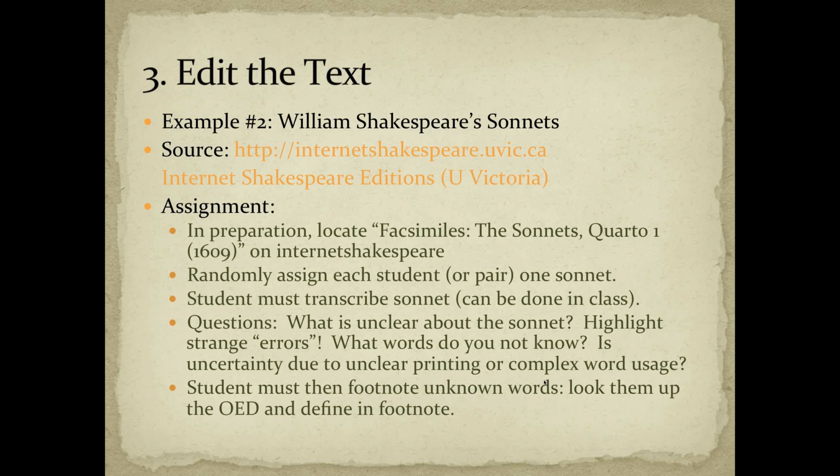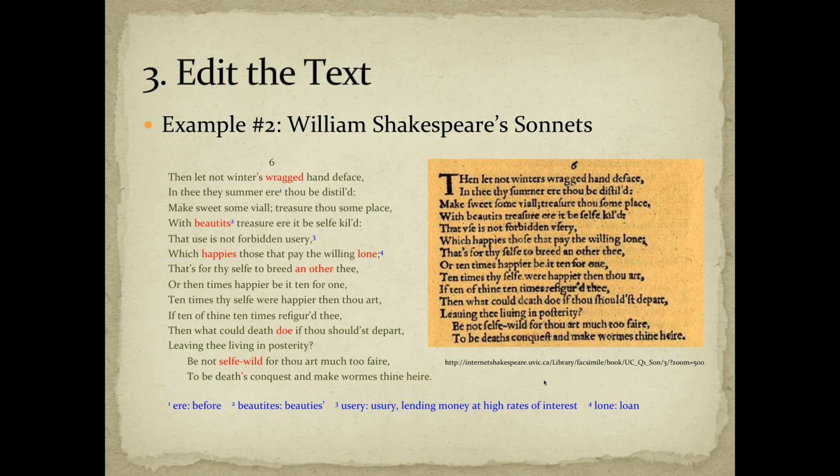So right before this slide, I put in a slide that tells you where to find the sonnet. It's on a great Internet Shakespeare edition website put up by the University of Victoria. And again, would just give these students each individually a sonnet and ask them, what's unclear about the sonnet? Highlight those errors. What words do you not know? And go ahead and get to work. Start editing it, transcribe it, kind of put some footnotes in.